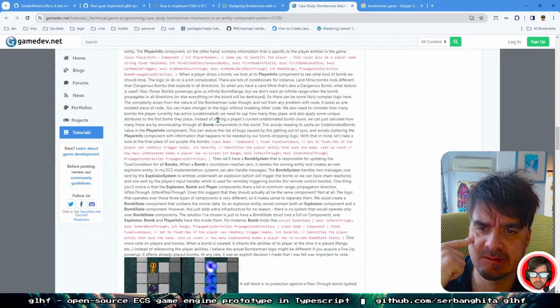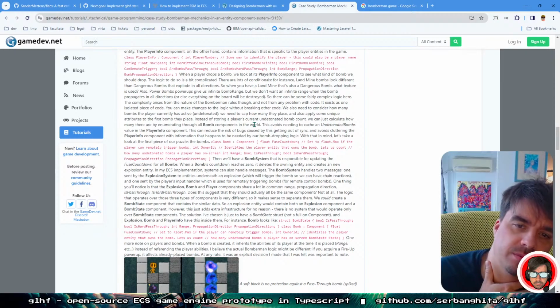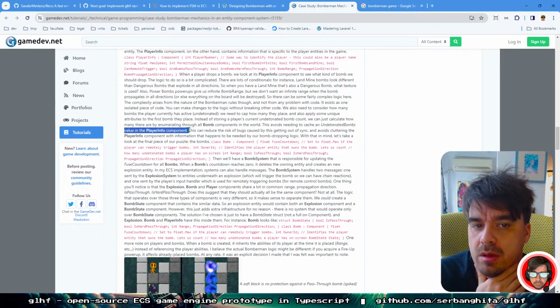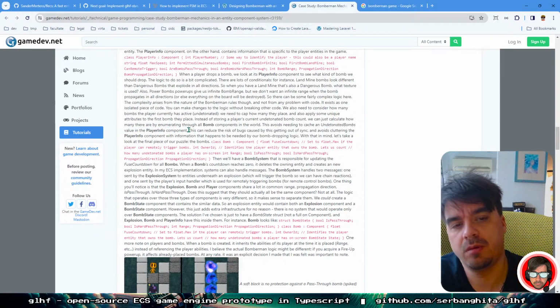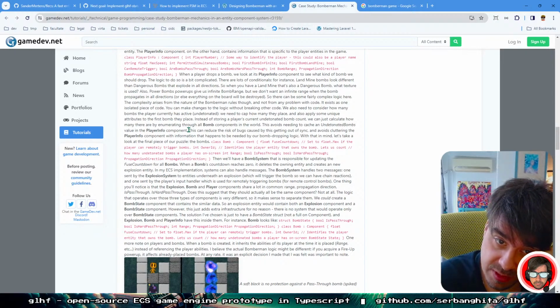Instead of storing the player's current undetonated bomb count, we can just calculate how many there are by enumerating through all bomb components in the world. This avoids needing to cache undetonated bombs. Well, I would have cached it, but whatever. This can reduce the risk of bugs caused by this getting out of sync.